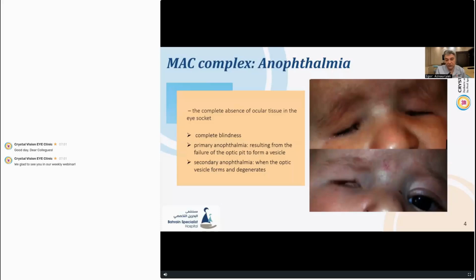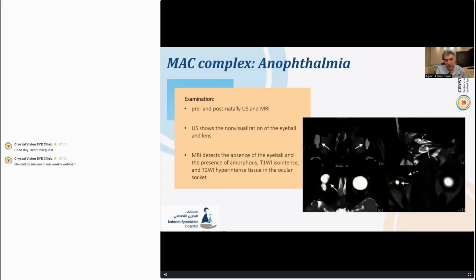Now let's look at one of these manifestations, which is called anophthalmia, and see how it manifests. This is shown on the slide. Before you is an MRI for these conditions in this so-called MAC complex. This is a diagnosis that can be performed which detects the presence of anophthalmia. Before you is, first of all, an ultrasound, which allows us to determine that this patient has anophthalmia. The MRI image is also before you. It is a rather severe condition. Thank God it is rarely encountered.